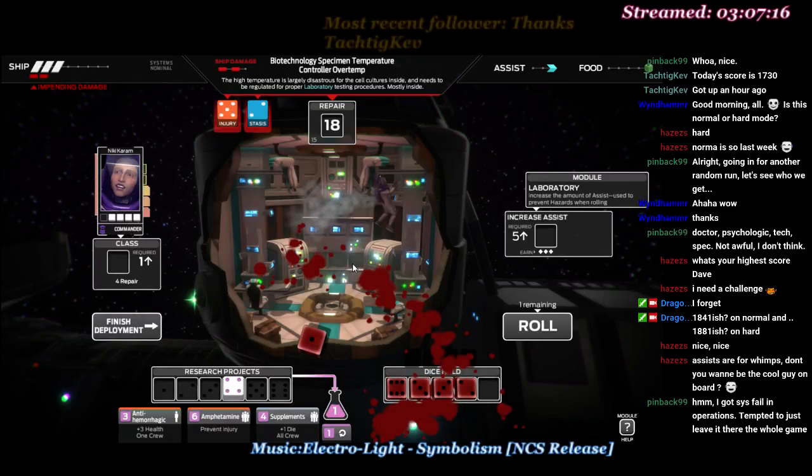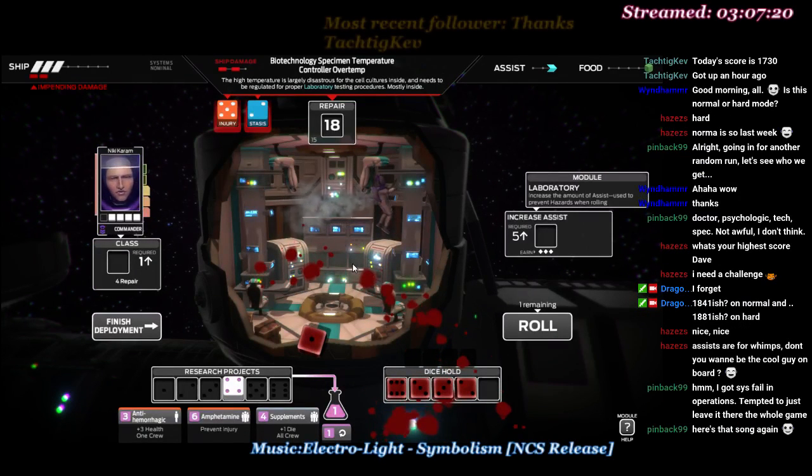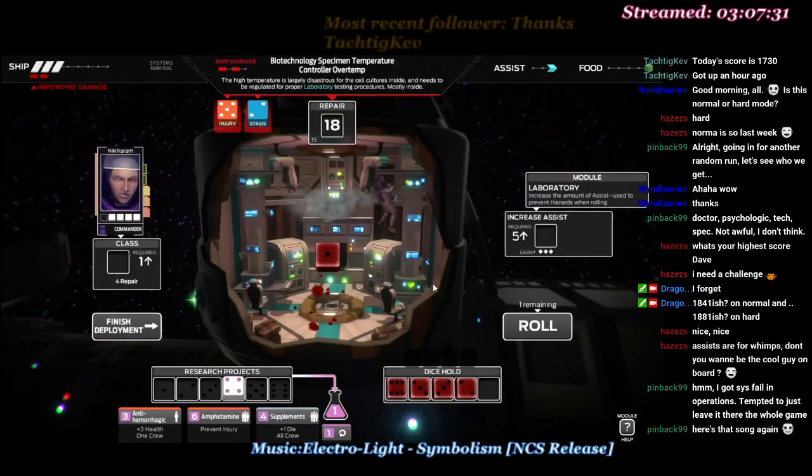Assist for wimps. You can assist on operations. You don't have to just leave it there the whole game. You could, because it's the bottom of the ship, you don't have to walk through it. This song again. What is it about this song that you remember?